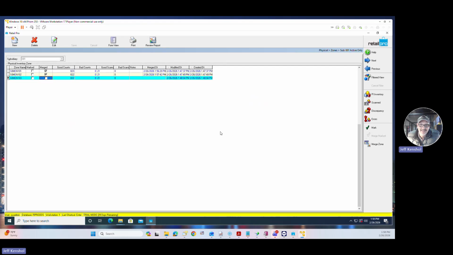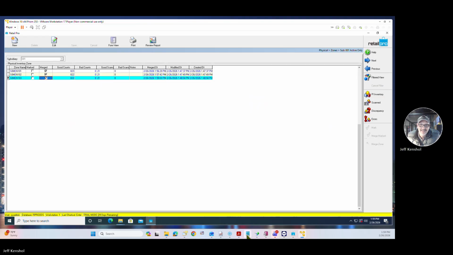You cannot merge. If it's got errors, it will not let you merge it. It's got to be a clean zone in order for it to be merged. So you can delete the items. You got to make sure you know what that item was and get that thing over in the trouble area. Or you found the item and you know the actual item number because you just scanned the wrong tag and you're just going to add that one in, right? So then once you've double checked that, again, I'm going to merge this zone. And once I have accounted for all zones, so my map has 148 zones, I have 148 zones. They're all scanned, they're all merged. Step 2 done, right? That's what's going on there.